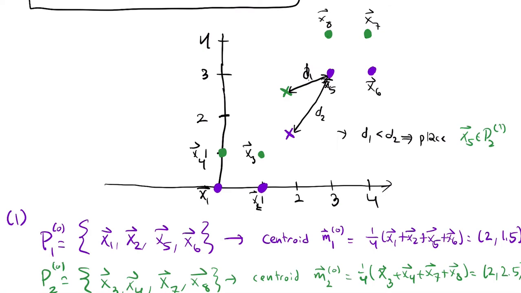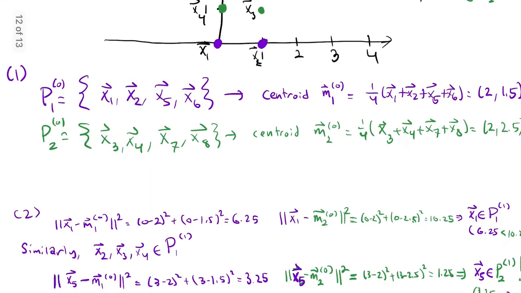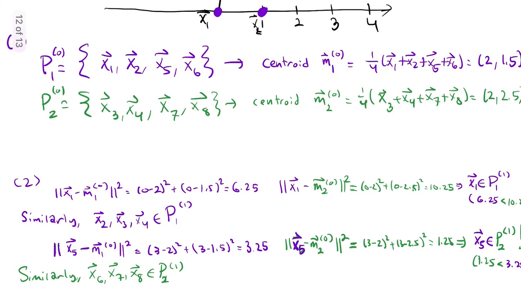Again, remembering that this superscript is the iteration number. So on the next iteration, it's going to flip. We're going to make this a green point. And that's basically all the algorithm does. So, for example, if you just go through this calculation here, if this is too fast, you can pause the video and do the calculation yourself.